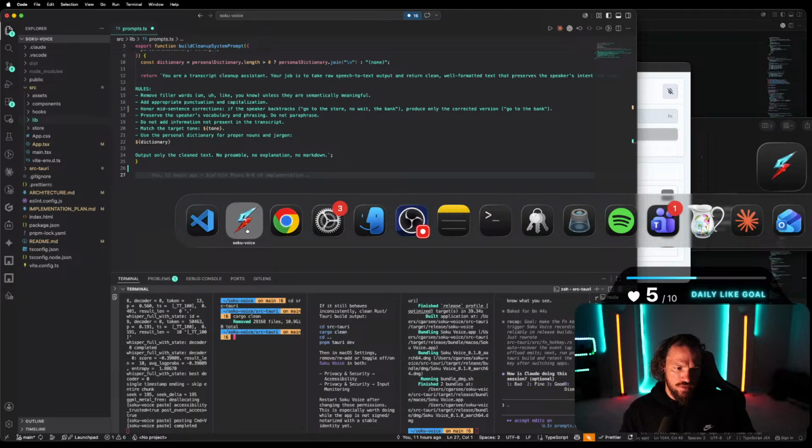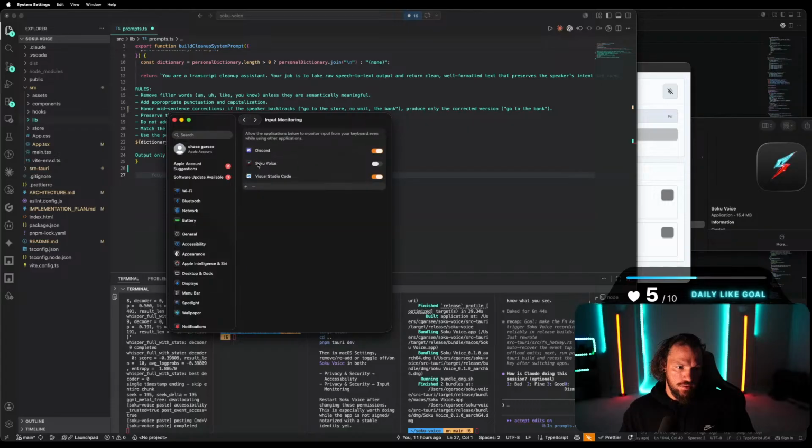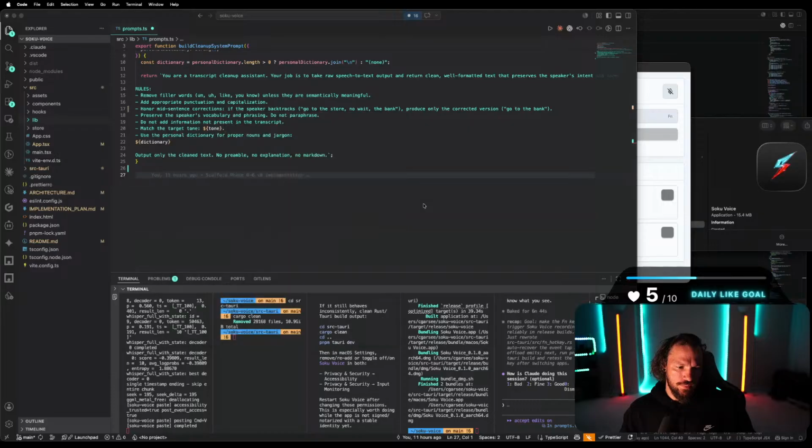I like this one so much more. Could go in here. Remove Soku voice. And then, oh, I wonder if it's that. Remove that one too. It was probably that. And then that's it. Right?